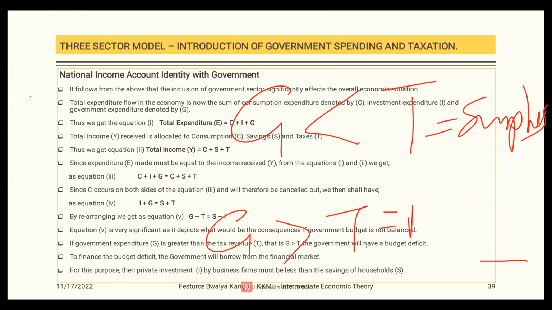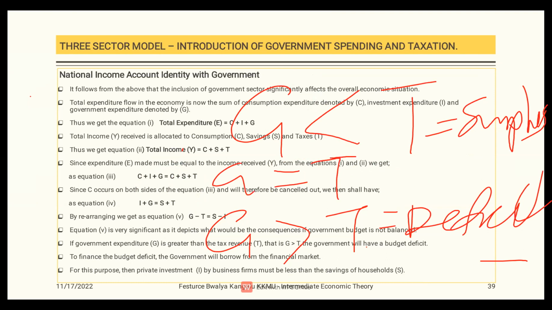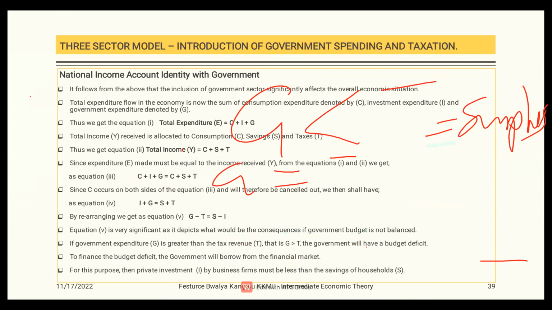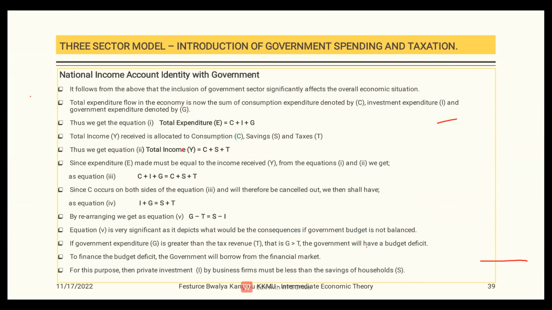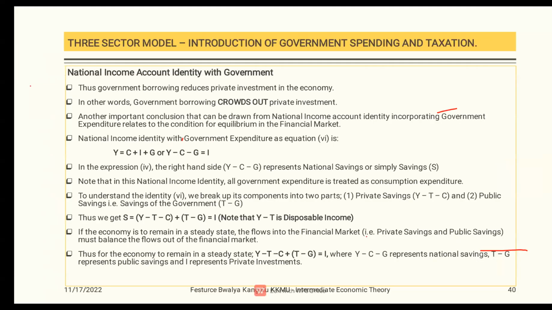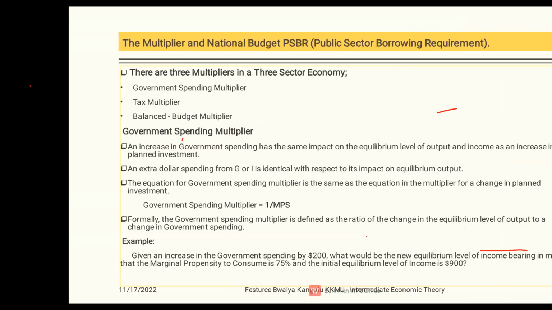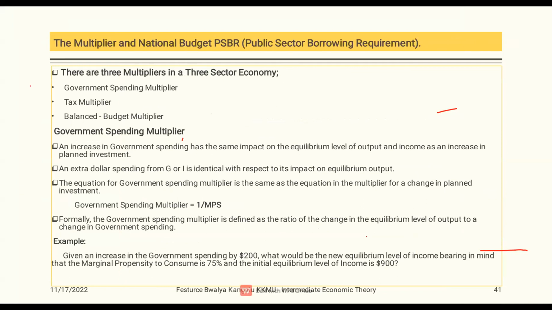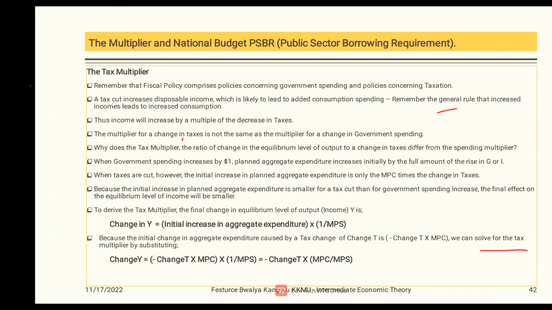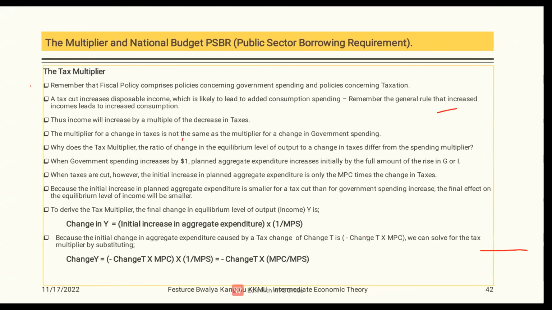Okay. This is a deficit. But if G is equal to T, then we have a balanced budget. Okay. It's a balanced budget. Did you get that? Yes, I did. Okay. So actually, this is what I was just trying to build up, and it's basically the same thing. It's only that, if you've observed, now we're trying to build up all the components slowly and just add them. But otherwise, it's the same thing that I talked about.